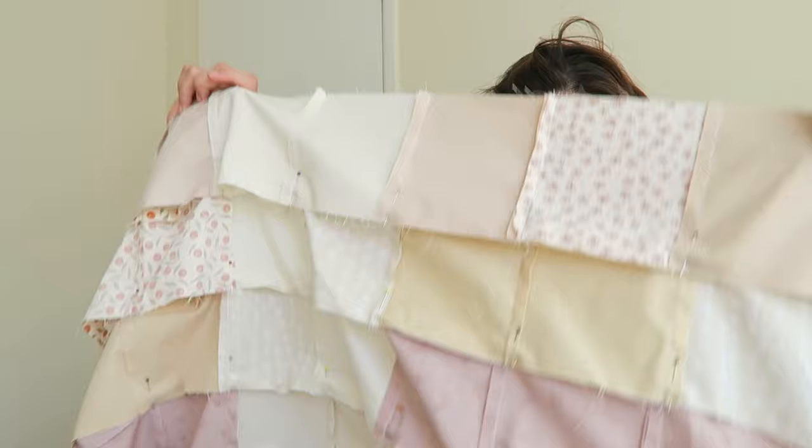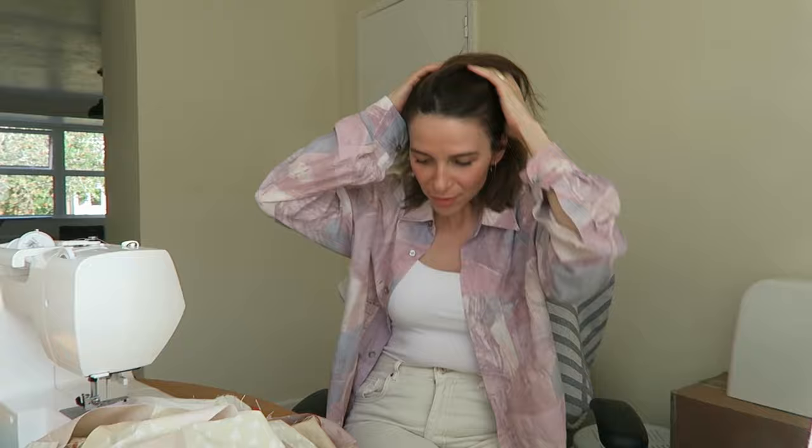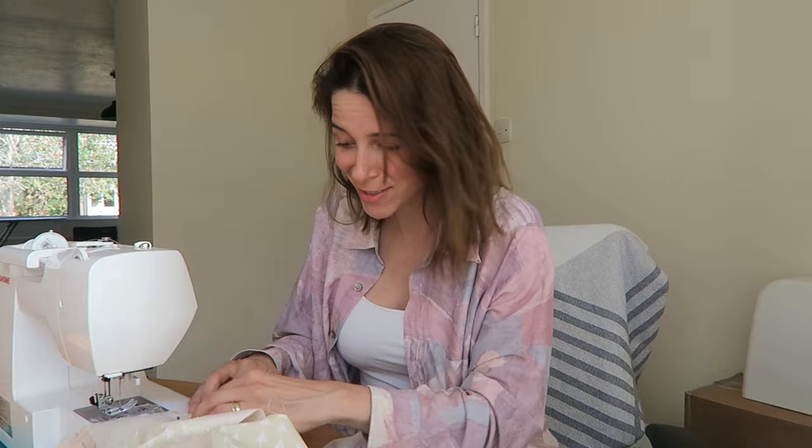I feel quite intimidated, not gonna lie. It's gone surprisingly well so far, but I feel like this is where things could go downhill. This project is all about going for it - that's what I'm thinking, I'm just gonna go for it, see what happens. When it came to sewing the first row, I took my time and chose to keep the pins in place to ensure the rows would not move too much. I checked the first row was okay before continuing, because if I needed to correct course, I should do it now.